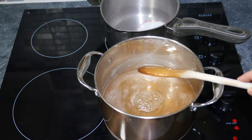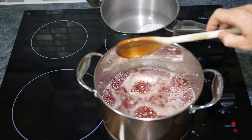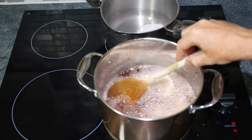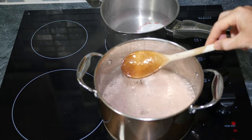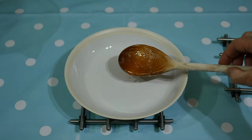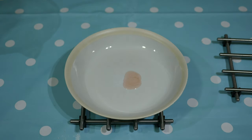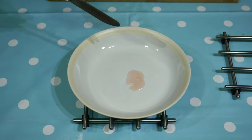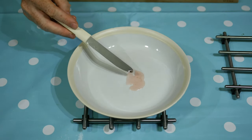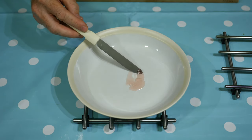The great thing about whitecurrant jam is that the fruit naturally has pectin, and pectin has a vital role in helping jam to set. I used a wooden spoon to check for when the juice was starting to thicken. As soon as you see this, pour out some juice onto a cold plate. After a few seconds, you can tell if the jam is ready by seeing if it has formed a skin. If it does not, transfer back to the hob and test again after a minute or so.